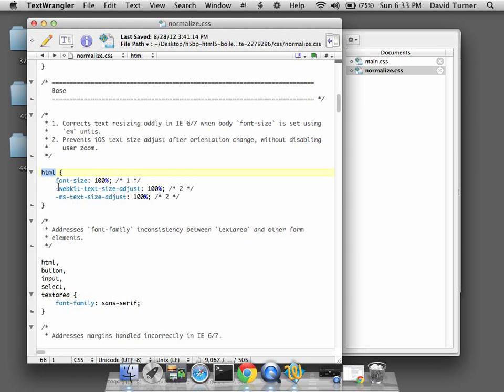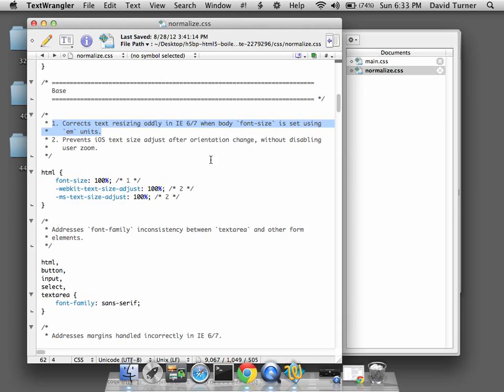The HTML element, which is your root element for an HTML document, is given a style rule that sets the font size to 100%. And the note up here, number 1, says that this setting corrects the text resizing oddly, I guess that's odd text resizing, in Internet Explorer 6 and 7, when the body font size is set using em units.